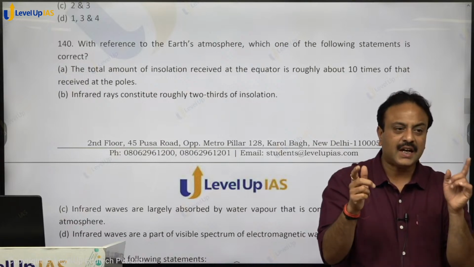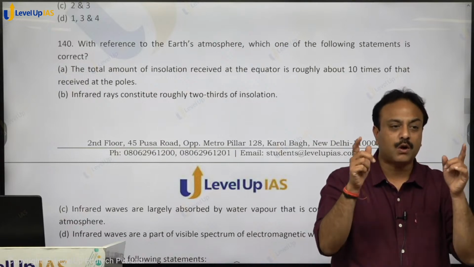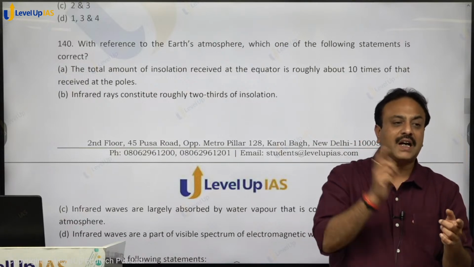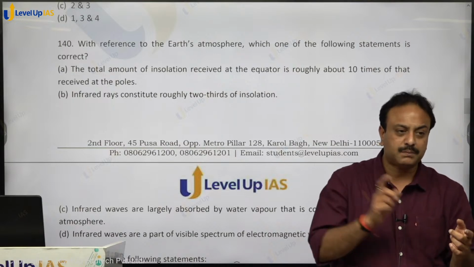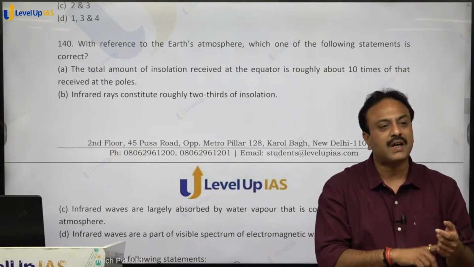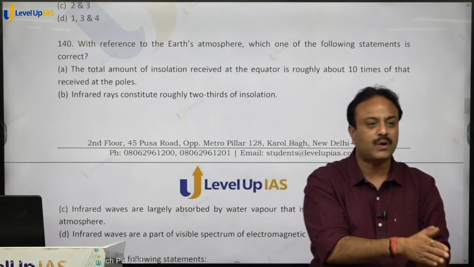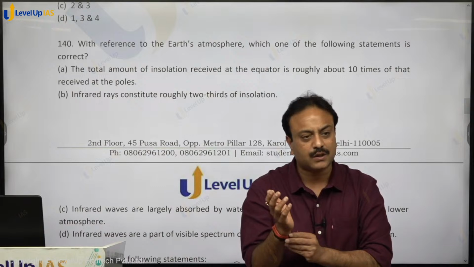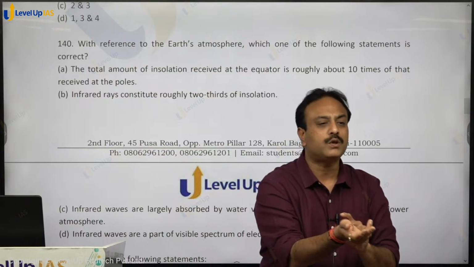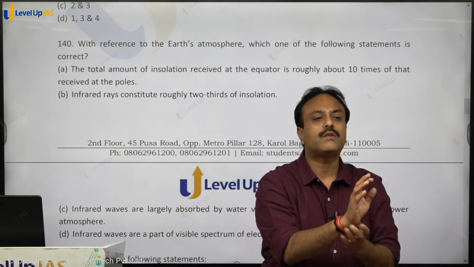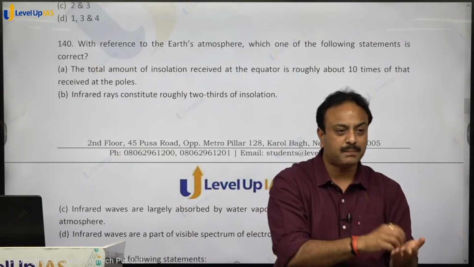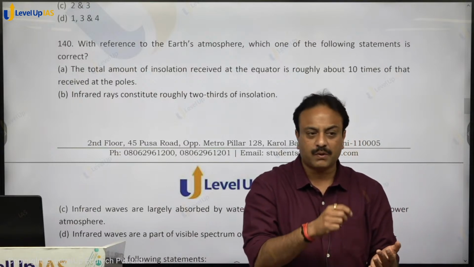So it stays in the atmosphere for a longer distance and for a longer time. So it is more scattered, more reflected and more absorbed. And so the intensity of the light reaching the polar area reduces, and that reduction has been calculated by various agencies throughout the world. It comes out to almost 42%. In any of the books you may find it written as 45%. In one of the books it is written as 41%.